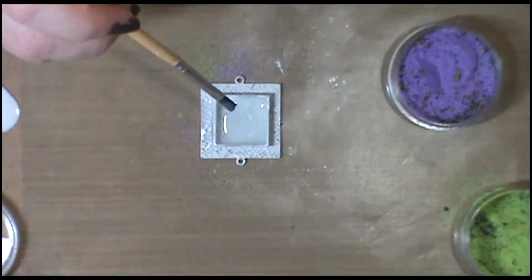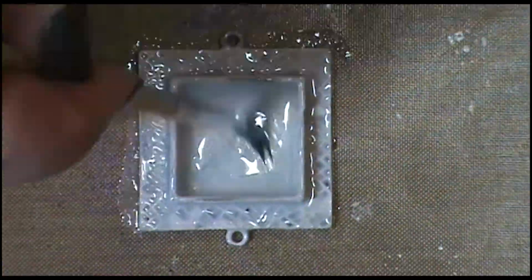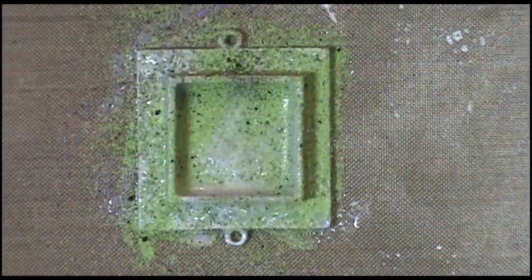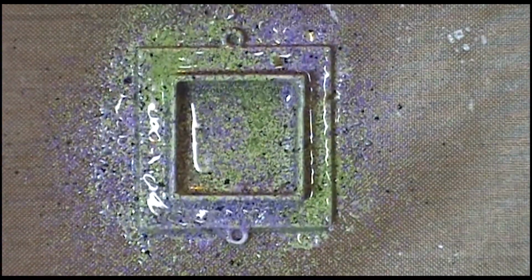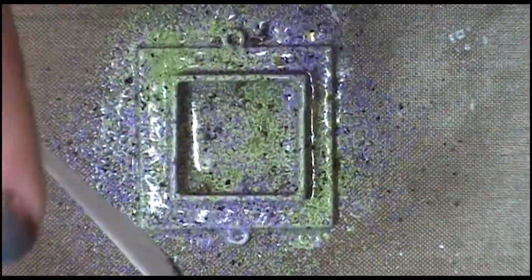I repeat the same process on the front of the bezel. I'll zoom in really close so that you can see the powders melting onto the wet surface and kind of floating within it. Though I was pretty messy with this particular bezel, I do recommend trying to be neater because it will give you less cleanup once the resin dries. Doing one side at a time really helps with this.